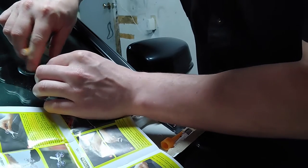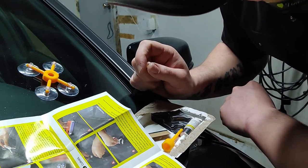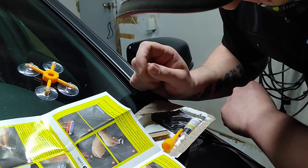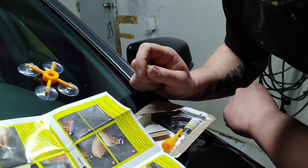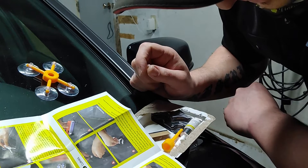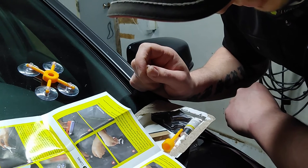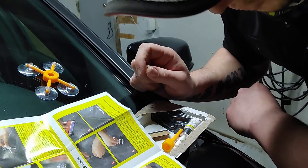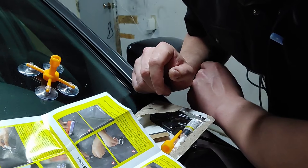Align the center point of the sucker support circle to the damage orifice. Press the sucker for more than one minute and install firmly. Rotate the pressure cylinder in until the silica gel head contacts the glass and flattens it. Lift the pressure cylinder gently — it should be tightened and not loosened. At this point the silica gel head is squeezing and contracted, and the aperture becomes smaller.